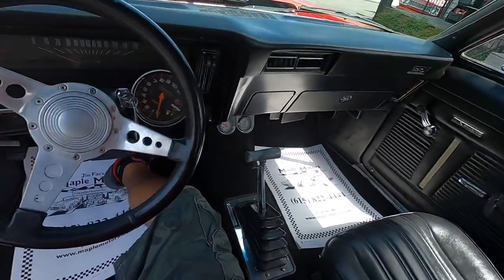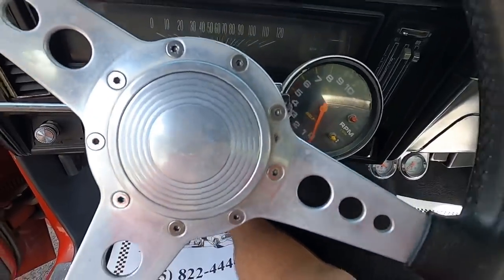Okay, again, before we take off, place those bets. Do you think the horn works? We're going to be trying it out.